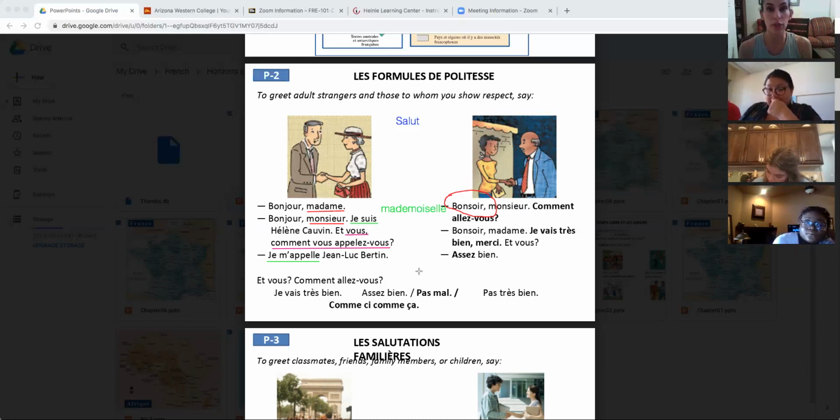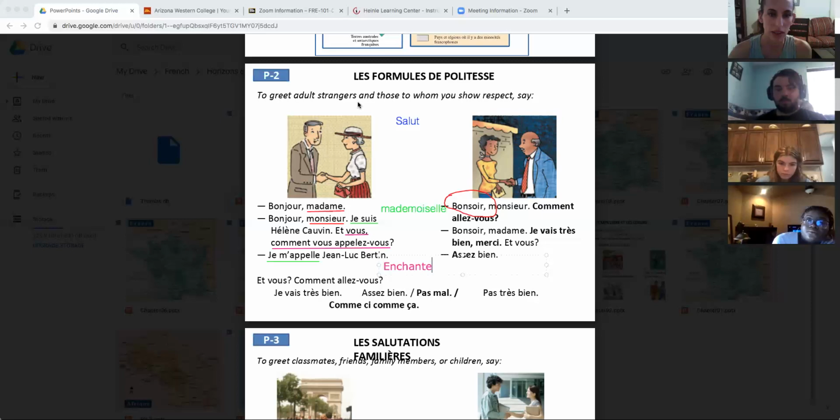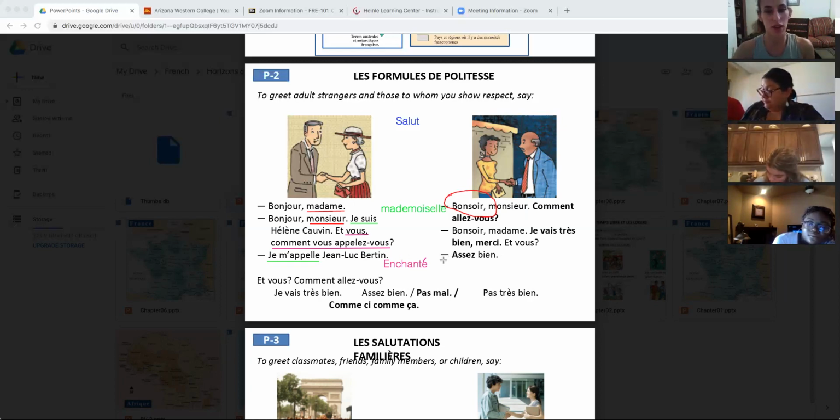So once you meet someone, you say, nice to meet you in English. In France, they're going to say, enchanté. I have to add a little accent on there. And that's nice to meet you. Yes, literally it means enchanted. So if it will help you with the spelling to remind you, you would say enchanté, enchanté.